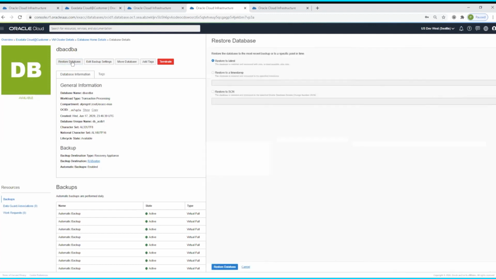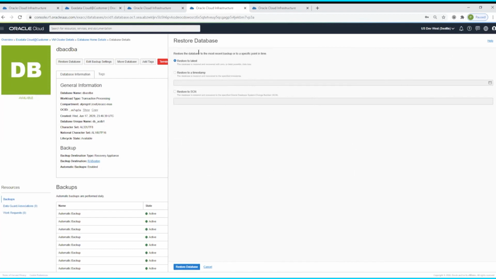So what options do I get for restoring a database? I get 3 options. The first one is restore to latest. Basically, we will do the restore database and recover database commands in that RMAN syntax, and we're trying to get to the latest point in time, your latest transaction, and recover the database to the latest point in time as much as possible at that point, right? The other two are more around point in time recovery, so you have the ability to restore to a timestamp or restore to an SCN.